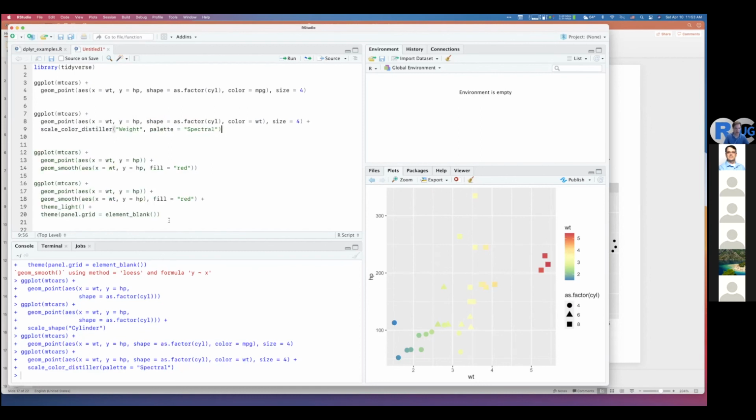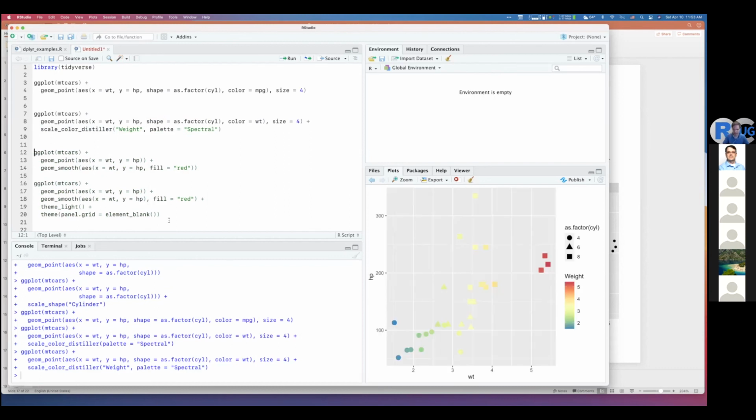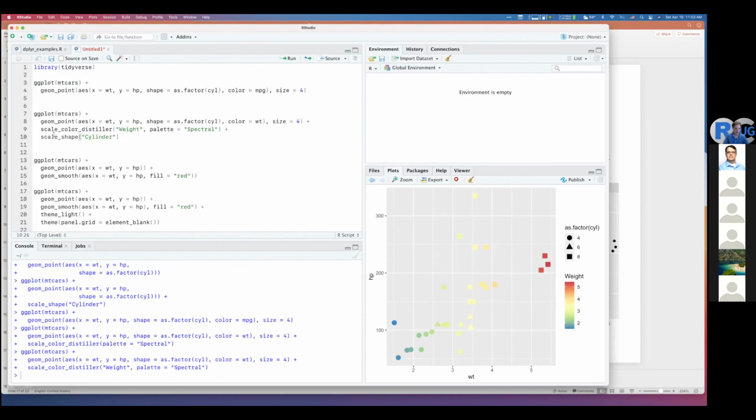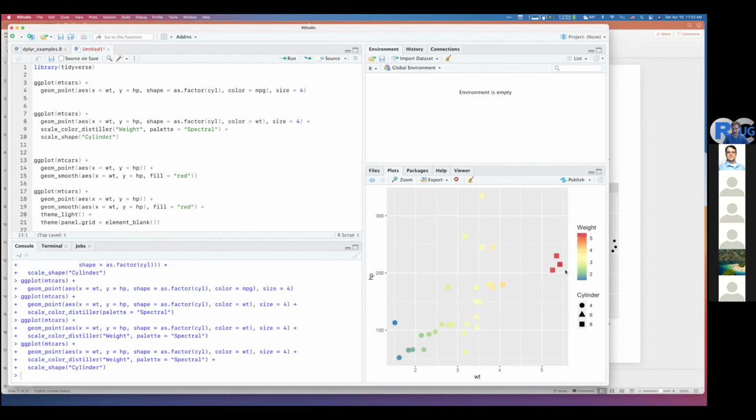Let's put weight there, run this code. And notice now weight has been updated here. It's not that ugly default thing. And then we can add on our shape scale here, which defines how we're going to get that. And this is a slightly better plot now because now we have weight and cylinder that have been written out instead of the defaults. All right.